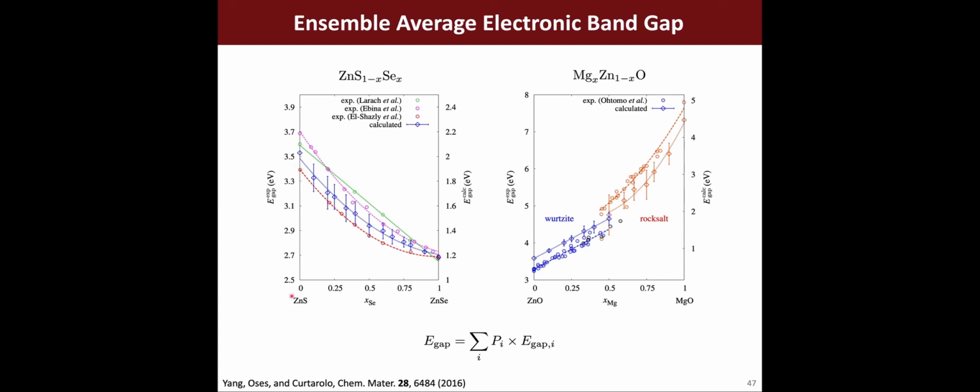So if I go from zinc sulfide to zinc selenide and I look at all the compositions in the middle, as I vary the composition of the selenium and the sulfur, I'm going to get this quadratic relationship, called the optical bowing relationship, between the band gap and the concentration. It's been observed in a number of different experiments. The calculated results with AFLOW-POCC are shown here in the blue, and you see that the blue emulates the experiment very well.